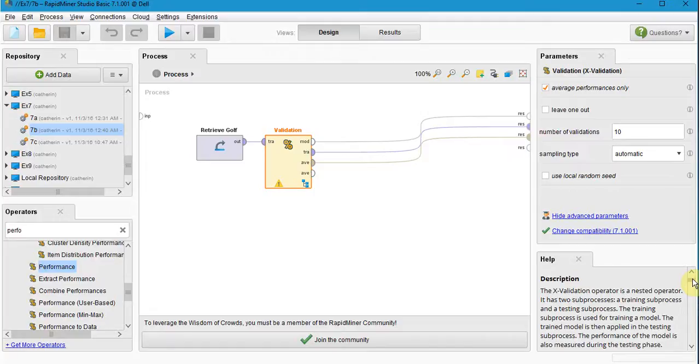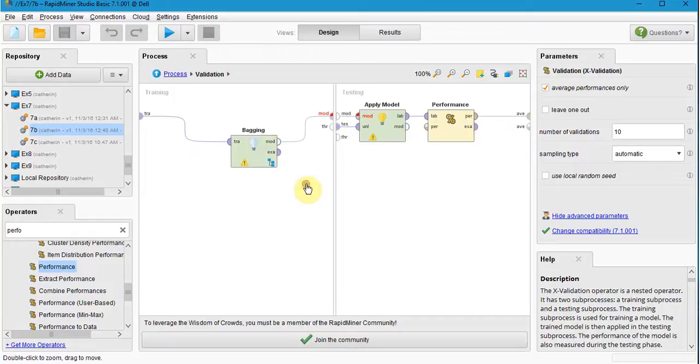It is also a nested process with two subprocesses. By double clicking the blue image in the right bottom corner of the cross validation, we get two processes: one is training and the other is testing. The trained model is applied in the testing process, and the performance of the model is measured during the testing phase.